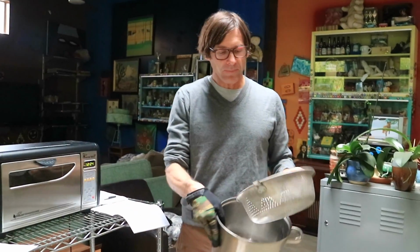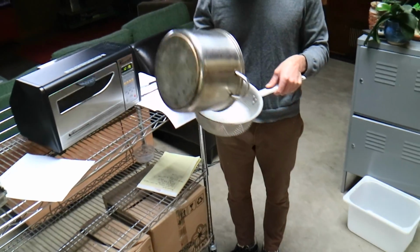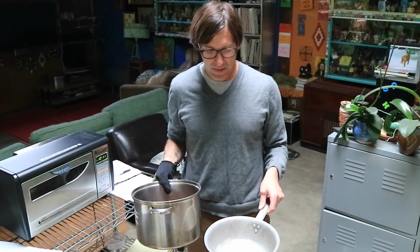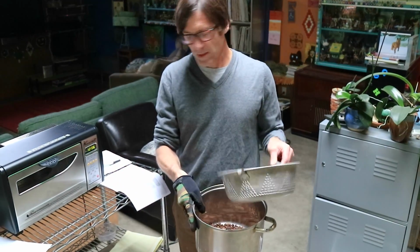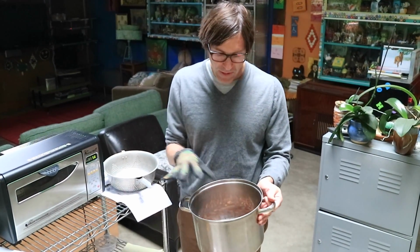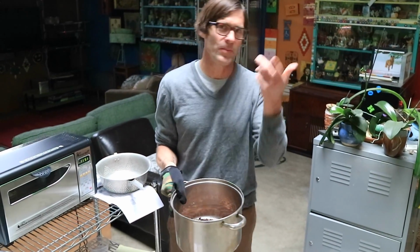So I can use a colander, but my technique lately is either to shift between two pans. A baking sheet is good, and what you're trying to do is just transfer the heat out of the coffee by exposing it to cool surfaces. But my favorite technique is to take a pan and put it in a sink in a small bath of water to cool it down. I just need to make sure that I don't get the coffee wet at all because that is not good for coffee. So let's cool it.